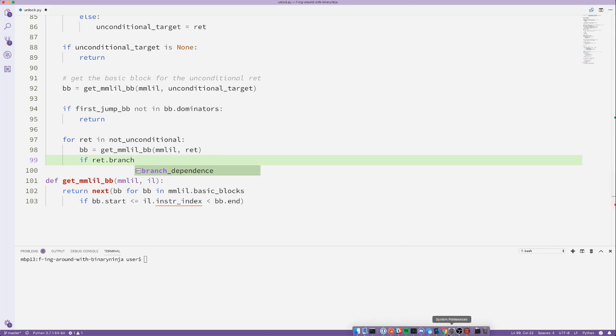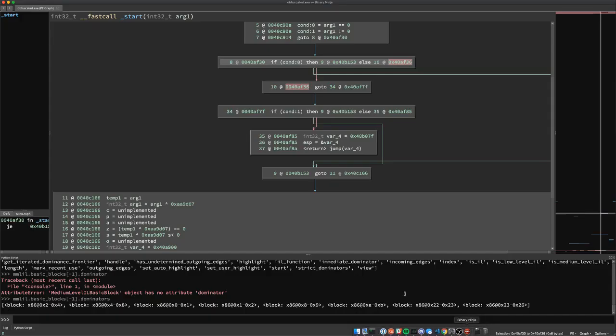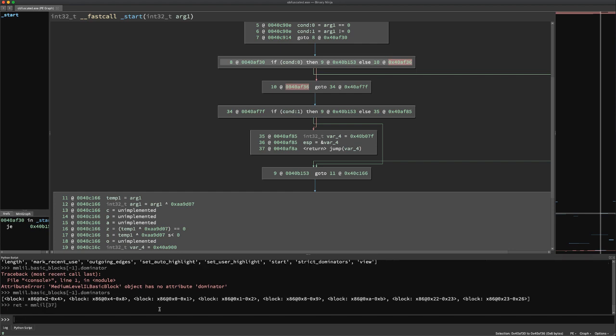I think it gives me the instructions. Let's see what we got here. All right, so we'll say ret is equal to current function. Wait, do I have mmlil? 37. Okay, cool.